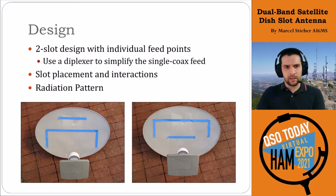When I looked at the design, ideally I would have liked to have a single slot with a single feed point, but for the first version of this, we said, okay, we'll do 2 separate slots and pretty much just treat it like 2 separate slot antennas, and then use a diplexer to get the single coax feed.